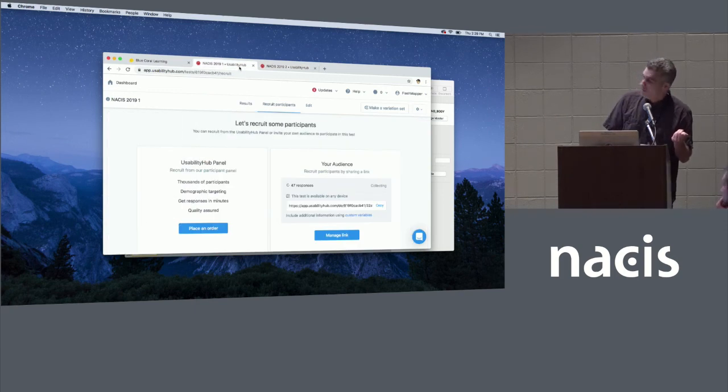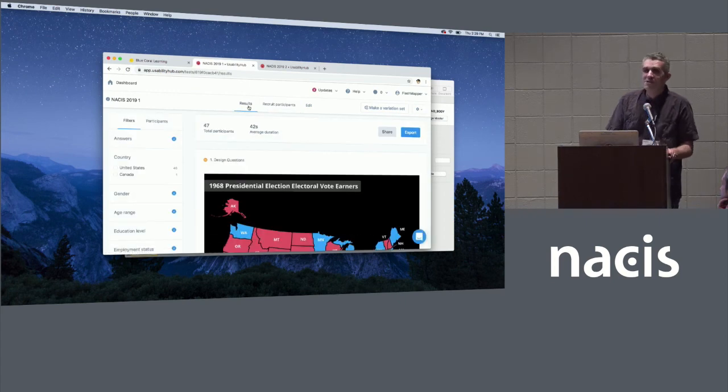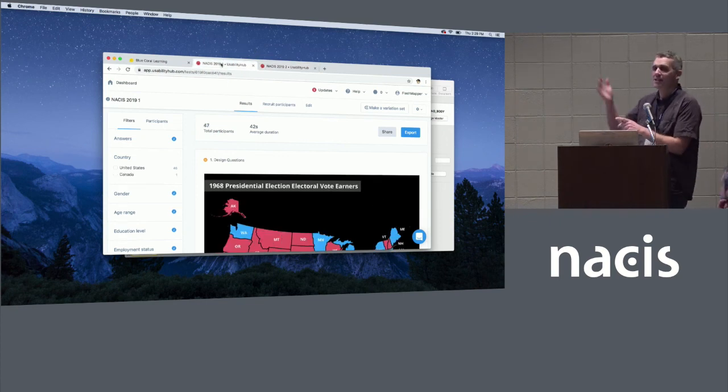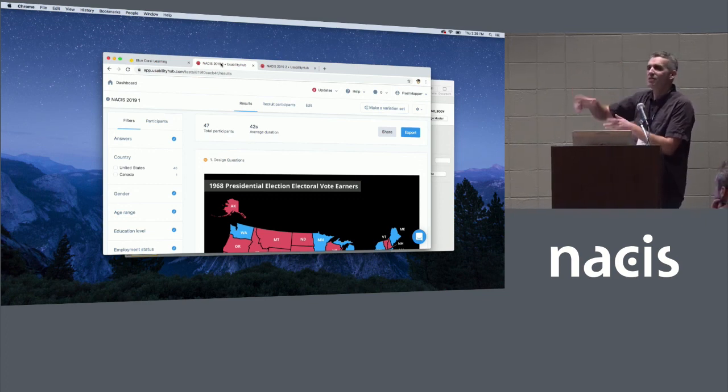So we'll do the other map. 47 responses so far, all right? 42 seconds. Wow. I'm genuinely surprised right now that they tied. I've had tests tie on the question test, and I've had them tie on the favorite test, and it all came down to just those couple of questions at the end of the preference test about what you like and don't like.